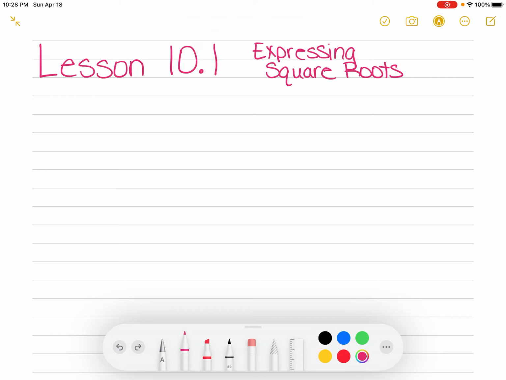So let's just go through a super quick first two examples to remind you of what square roots are. In example 1, it says find the square root of 7 to the nearest tenth. So the first way that you may be asked to find a square root is with your calculator. So this one is using your calculator.